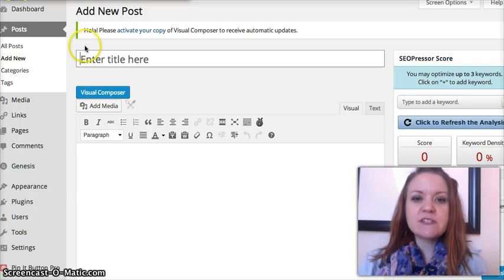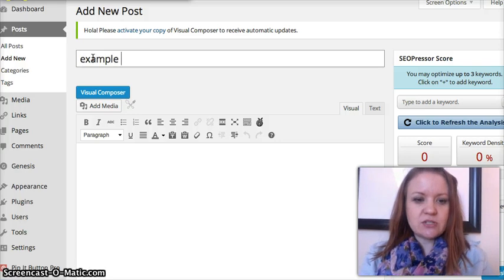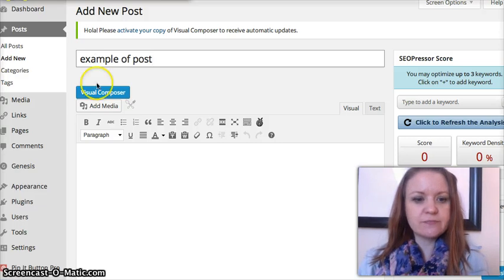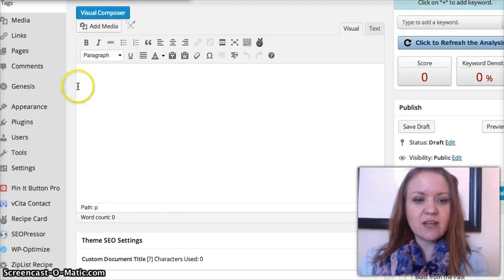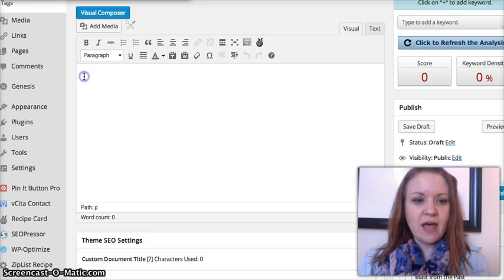And when you come to your post area, the first thing you're going to see is that you can enter a title. And I'm going to put in an example post. And then we have this large area. And this is where the text area of your post is going to be, where everything is going to be inserted. And we will go ahead and we'll begin typing.